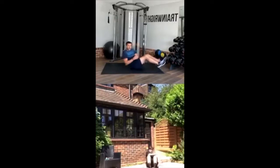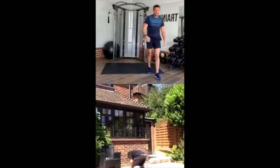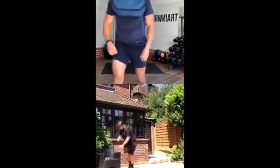3, 2, 1, let's go. Come on, Arj. Let's get those abs out, son. Come on, let's get it out now. That's 10 gone. 20 to go. That's halfway now. Come on, hold those cores nice and tight. And that's time. Good. Have a breather. That's four full rounds done.